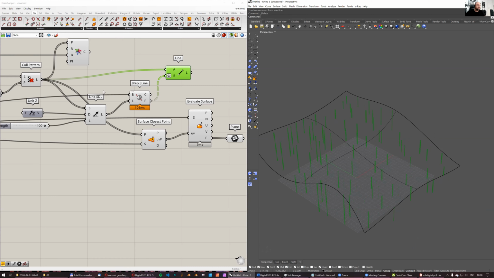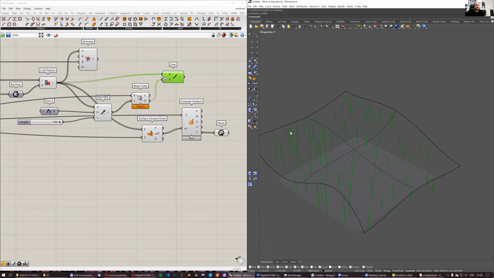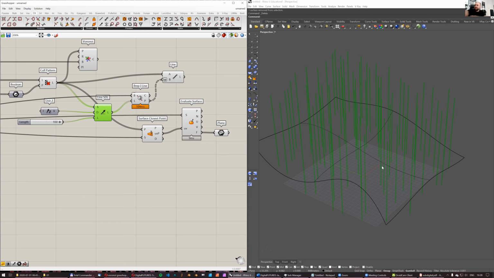The data tree that this component actually grafts, because it can graft, means that each line can possibly intersect with the surface more than once. If the surface was something like a C shape, you can imagine that the line actually intersects the surface more than once. So for each branch, we've got all the point intersections of that specific line with the surface.